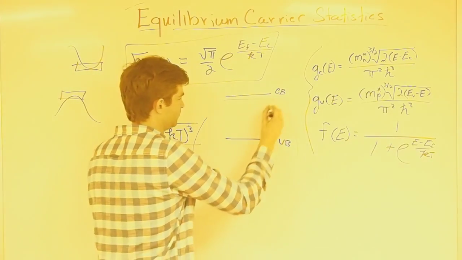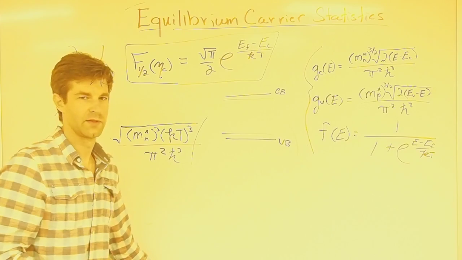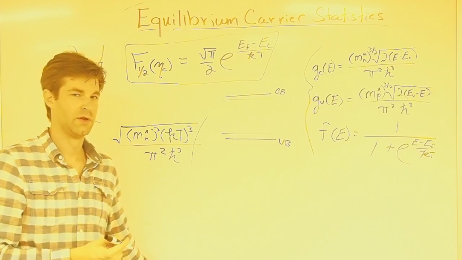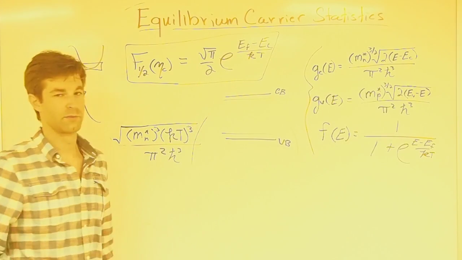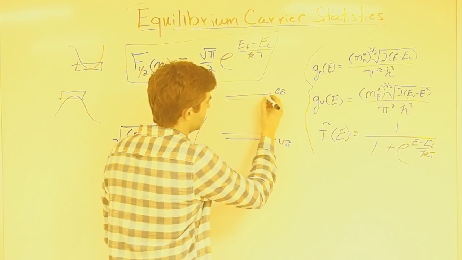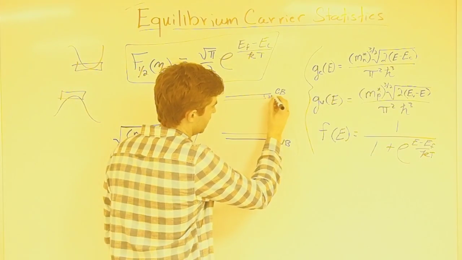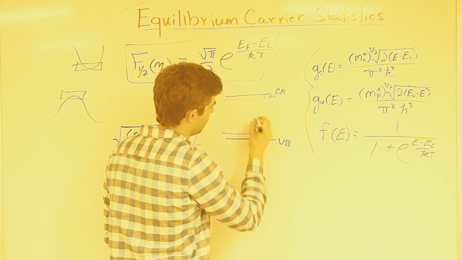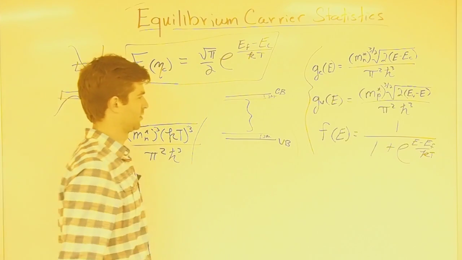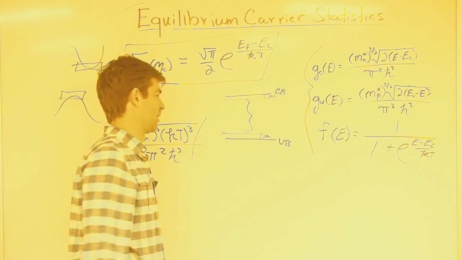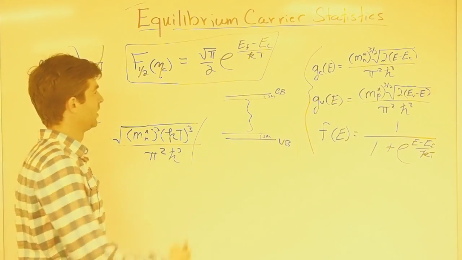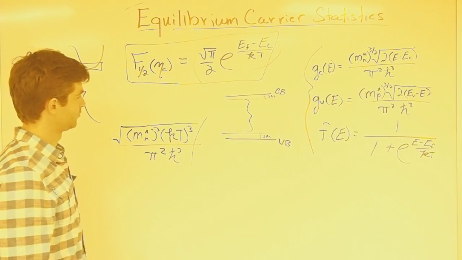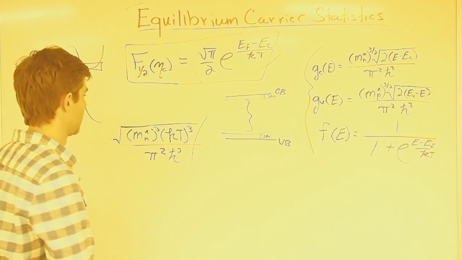And I want to talk more about degeneracy in the next lecture. There's a lot more to it than what I'm saying right now, but this is just a mathematical representation so we can use the Fermi-Dirac integral. So this distance here is 3 kT, and this distance here is 3 kT. So when we're in this area right here, which is basically in the band gap, we can use this assumption right here. And that's what we're going to be doing from now on, basically.